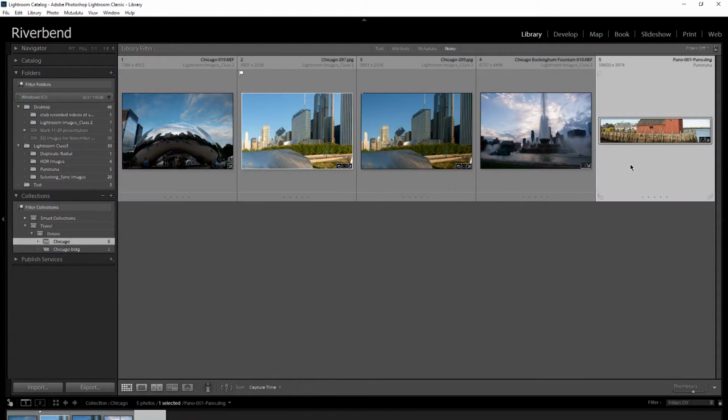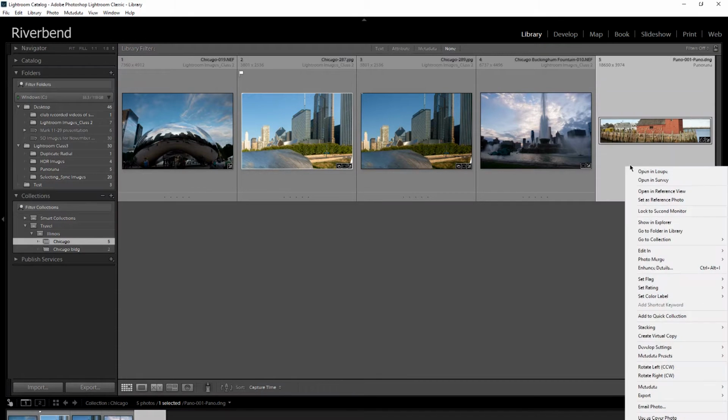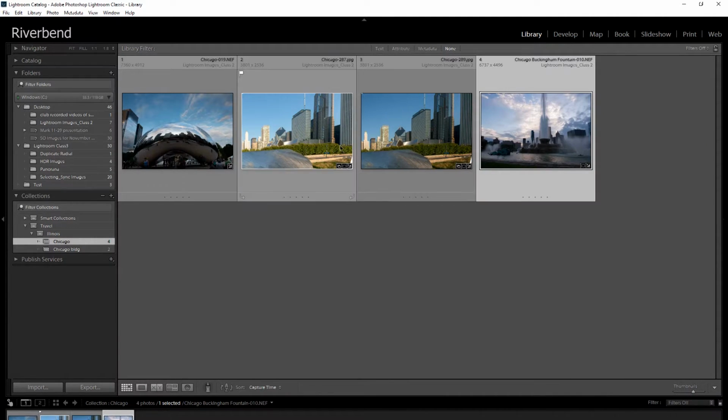If you want to get that out of there, so that one should not be in there, I'll click on it to highlight it. Then I'll right click, and it will give me the option down here, remove from collection. So I'll just click that and it goes away. It's still up in my folder section. It just took it out of that collection. Okay? Does that make sense? Everybody get that? All right. No more questions on that?